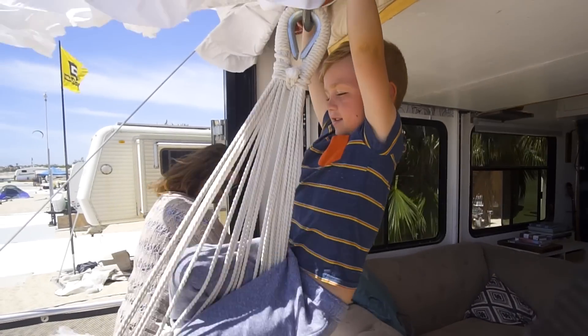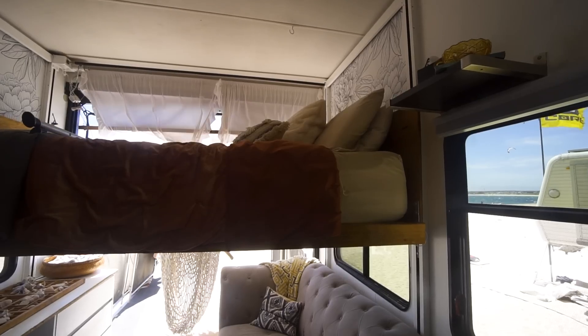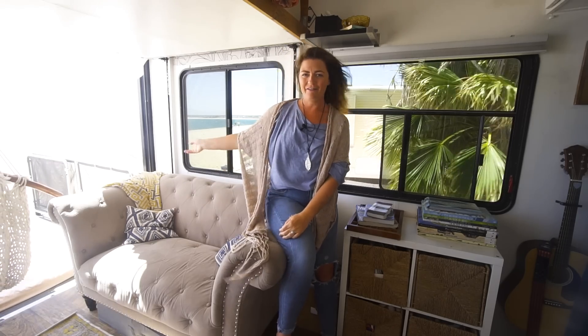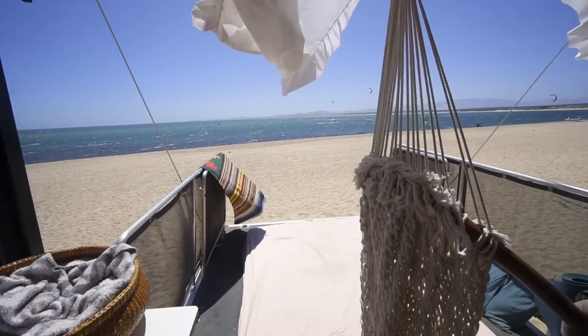This was originally the garage — toy haulers are typically used to haul motorcycles, four-wheelers, and other toys. We knew as soon as we bought it that we'd modify this room. It used to be the kids' room with a twin bunk and a loft bed, but the kids just weren't using it during the day — they're always in the main room or outside playing. So we switched the kids to the master bedroom and made this our room, which doubles as an office during the day since we have a Murphy-style bed that goes up, opening the whole space. Our back deck also has incredible views — right now we're looking at the Sea of Cortez.